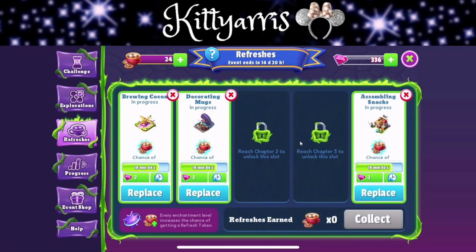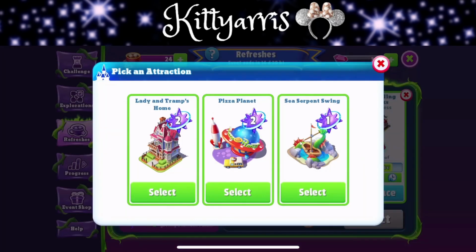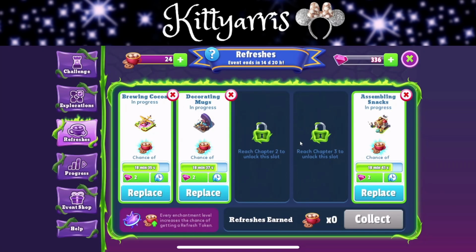Refreshes. So we have 3 attractions that we can place in. Pick what is best for you. Now for me, my best option is my level 3 enchantment here. Believe it or not, I was quite surprised by it. It is currently brewing cocoa. The next one is decorating mugs, and the last one is assembling snacks. So I picked the top ones here from DuckTales, Pinocchio, and Toy Story. They were my best options, but pick the one that is best for you.